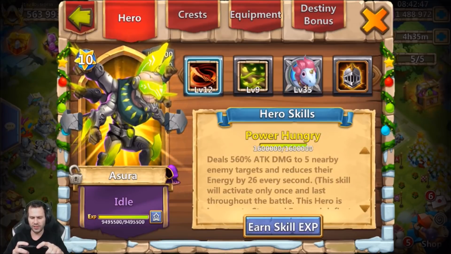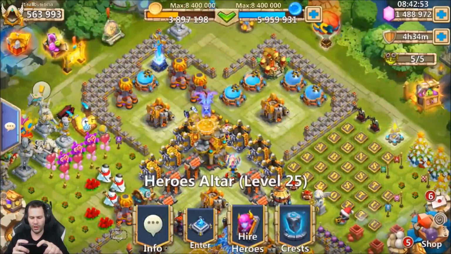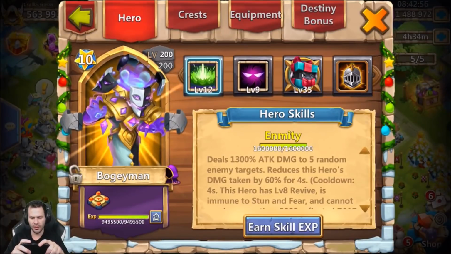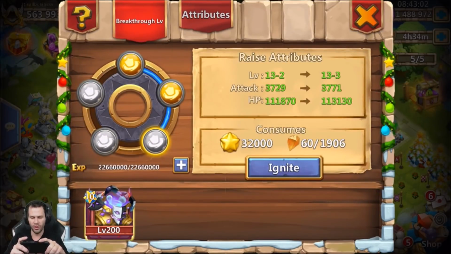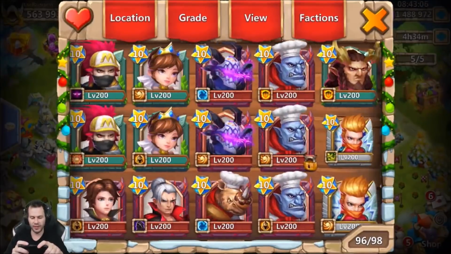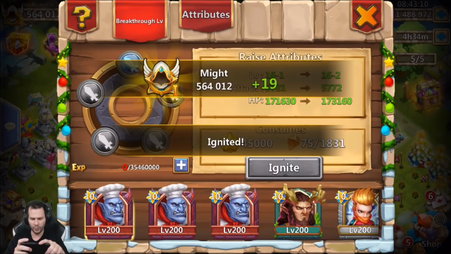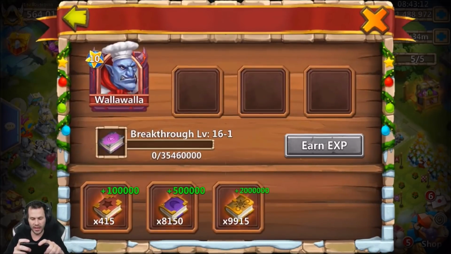Ashura has the level 8 Survival Insignia with a level 9 Vital Boon, and we got 10-1 on Ashura. And Boogeyman, we got the level 9 Unholy Pact with the level 8 Revitalize, along with a Punching Bag, and he is breakthrough level 13-2. So all these heroes are coming on super strong. Like I said, I'm going to see how far I can go on my Walla Walla and then get into Arena. Currently right now I'm at 16-1.